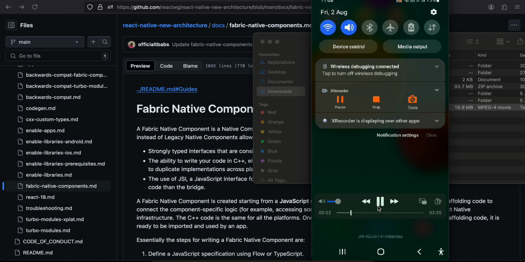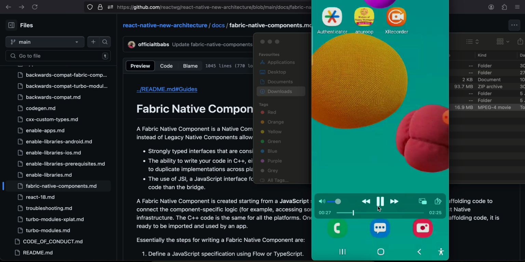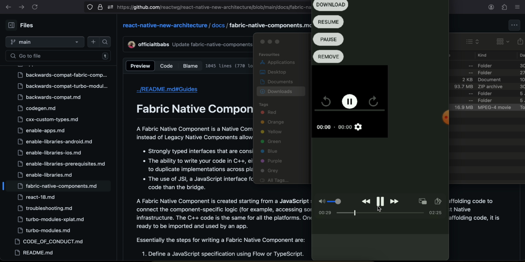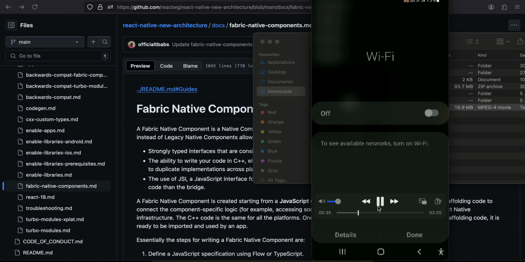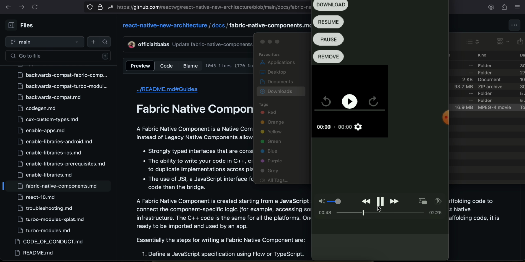Okay, now I will disable my Wi-Fi connection. I have no mobile data connection as well. I will open my app, and as you can see the video is not playing. Okay, so I'm trying to play it but it is not playing. Then I will again connect to Wi-Fi, as you can see over here, and once it is connected, I will immediately click on the download button.